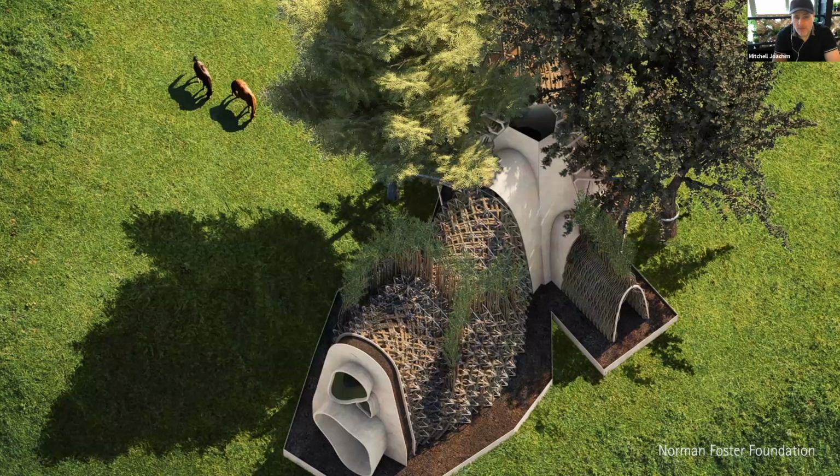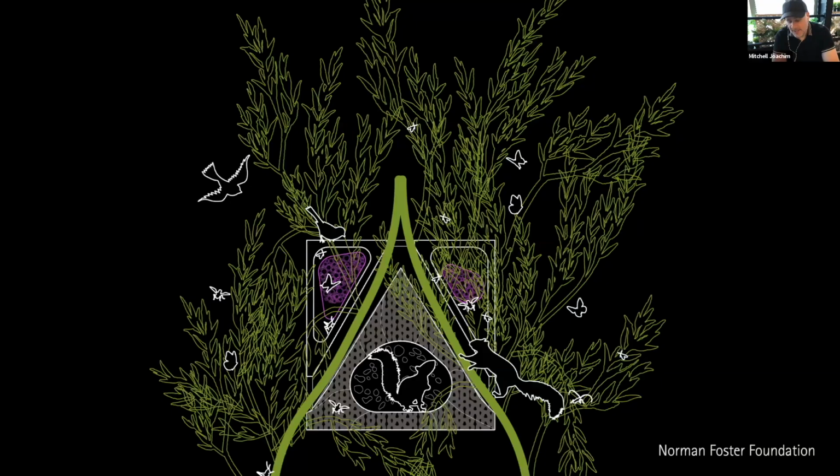So we had planned to produce this particular house, living house in upstate New York on a horse farm. The main modules, such as the toilets and the kitchen, they will not be living elements. We're looking into materials that are as green as possible and produce zero carbon, but we cannot grow, as far as I know right now, things like toilets or kitchen sinks. So you would have a core that would be the central needs of the house, and then the volumes would be treated in this way.